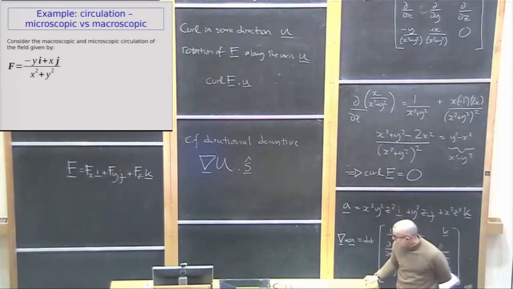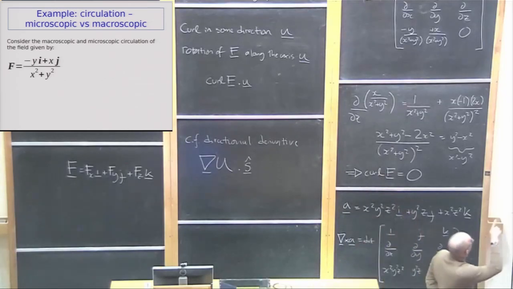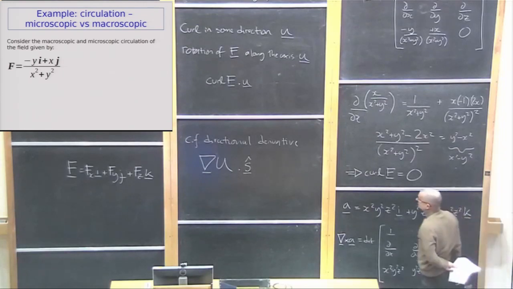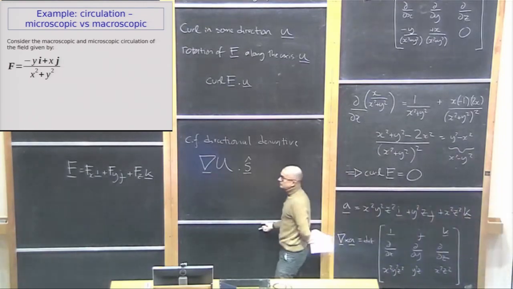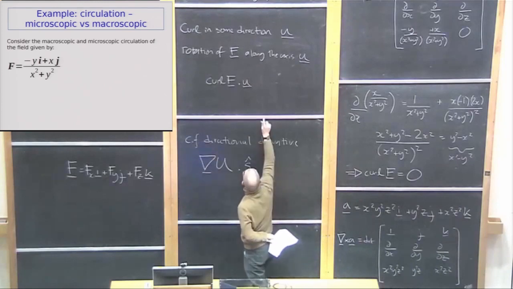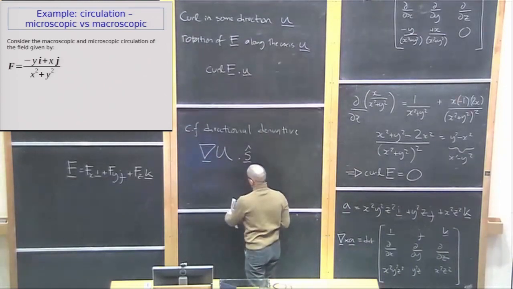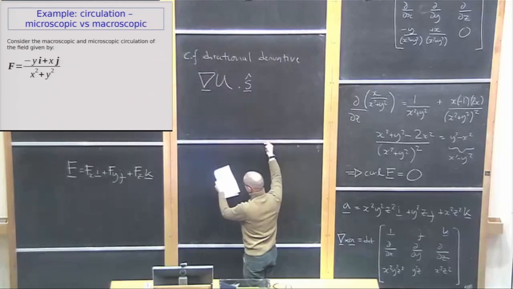So this is a well-known vector field, and it's well-known because it appears to counteract several rules, and in fact, in some sense, this vector field does seem to invalidate Stokes' theorem, and we will return to this vector field in lectures next week.